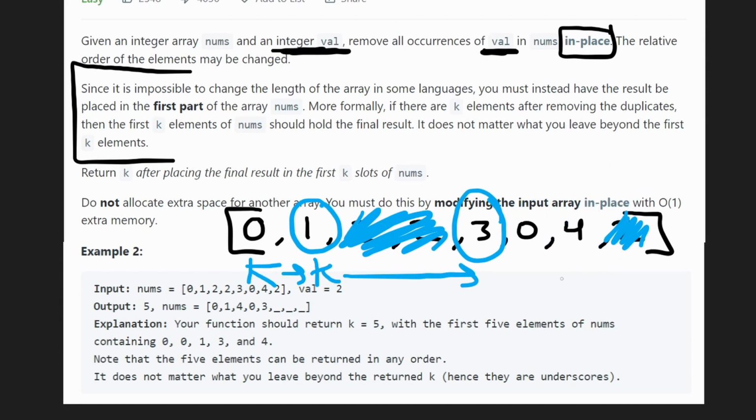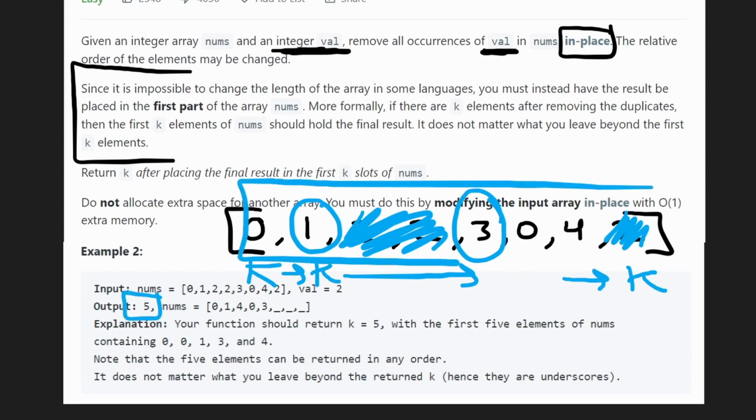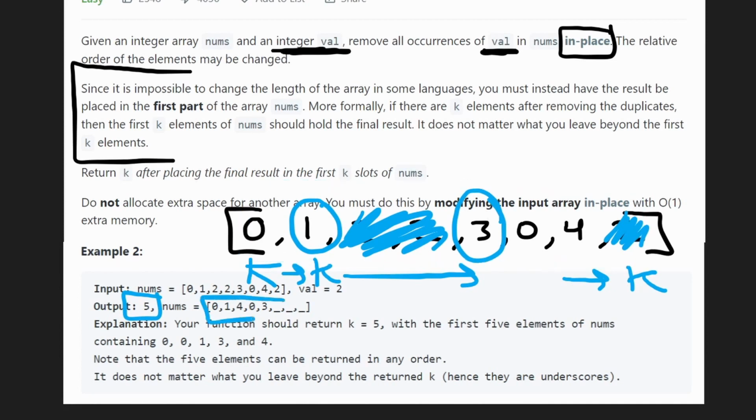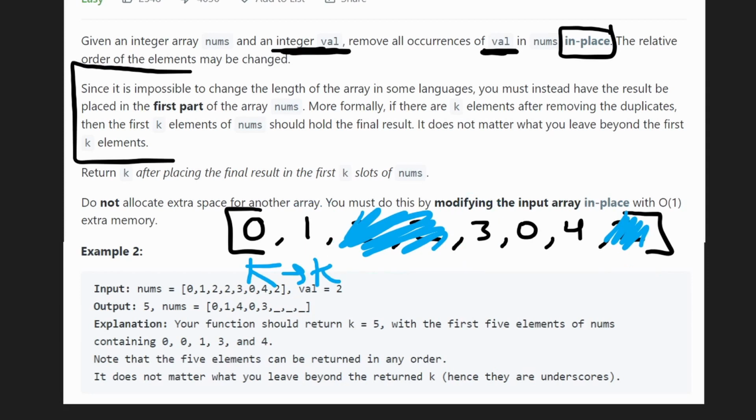And then by the end of it, our K pointer would be over here. It would be at position 5. And we would want to return 5 because that's the number of non-2 values in the array. And then this is what our array would look like. We didn't actually modify the array at all if this was the input array itself. So you can see that this algorithm, it's simple, but it does work in all the edge cases that we need it to work in. So it makes sense, and without further ado, we can now jump into the code.